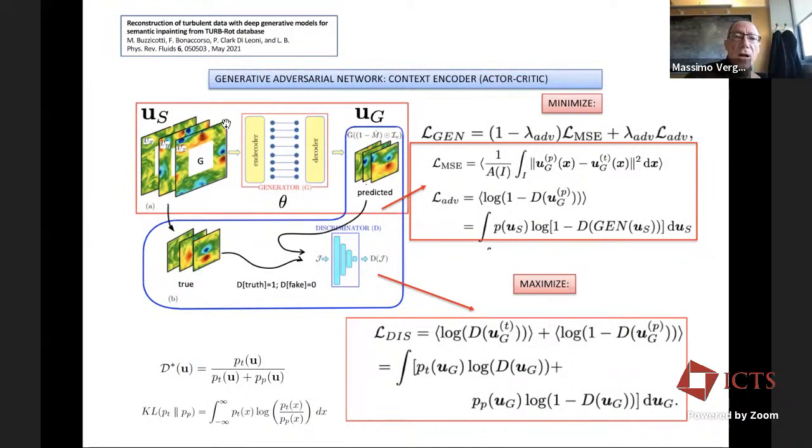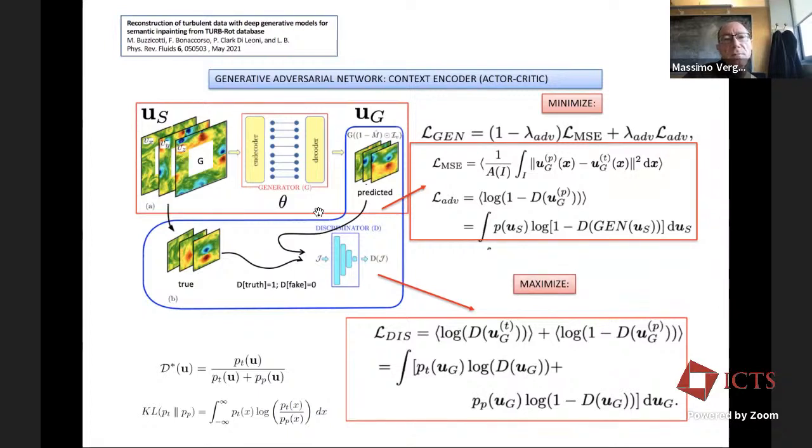So the problem for our application can be summarized in this way. You have some input data, that is where you measure the data for the framework, for instance, right? Where your measurements are not covered by the cloud. And you want to map this input data to some output that is a good guess, a good prediction for how to refill the gap. And how do you do it? Well, you map the input, that I call US, and the output, that I call UG, the U generated, by a machine that is, millions of free hyperparameters, nonlinear functions that connect inputs and outputs.